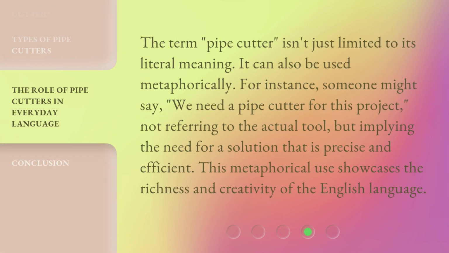The term pipe cutter isn't just limited to its literal meaning. It can also be used metaphorically. For instance, someone might say, "We need a pipe cutter for this project," not referring to the actual tool, but implying the need for a solution that is precise and efficient. This metaphorical use showcases the richness and creativity of the English language.